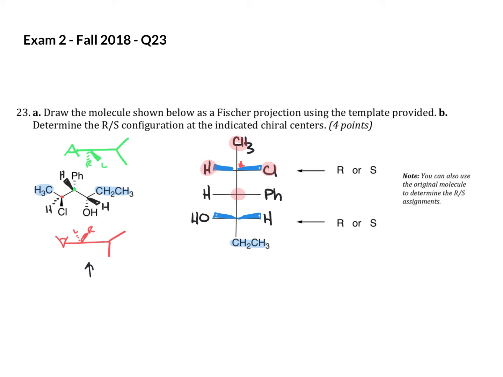The Cl is priority one, the hydrogen is priority four, those are easy. Now we have the CH3 and this carbon of the Fischer projection. Well this carbon has a phenyl and another carbon attached, so this one gets priority over the three hydrogen. So that's two and three.